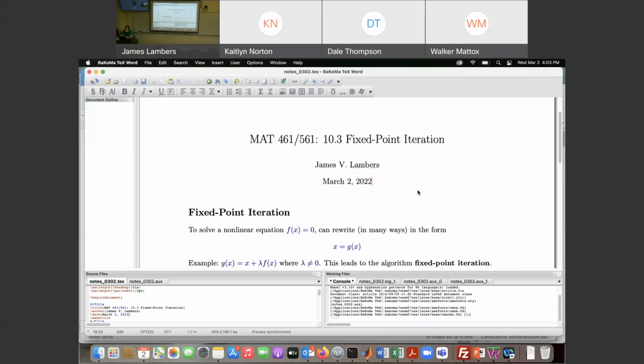Alrighty. For chapter 10, last semester I taught about 4 methods for solving a nonlinear equation of the form f of x equals 0: bisection, fixed point iteration, Newton's method, and secant method. We won't bother with bisection because that doesn't really generalize well to a system of equations, but the other methods do. Today I'll focus on fixed point, and today's Wednesday, so that's all you're getting this week. Monday, I'll do a quick refresher of Newton's method and secant method.